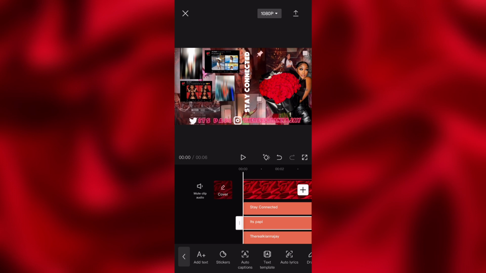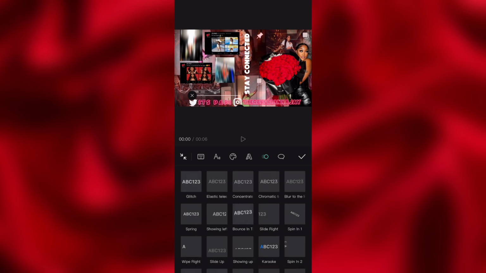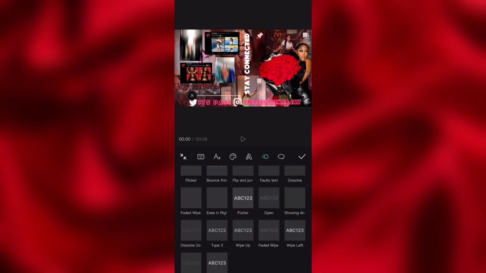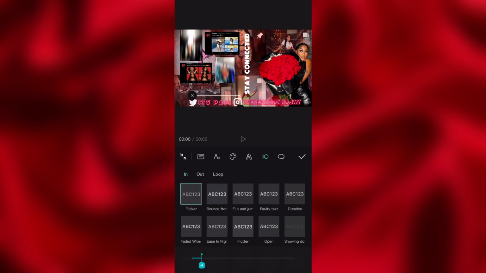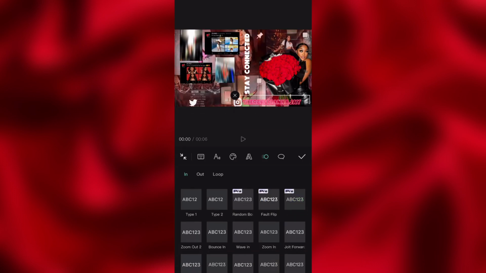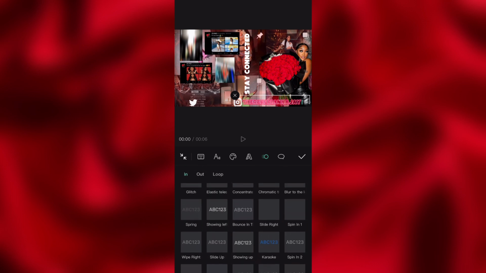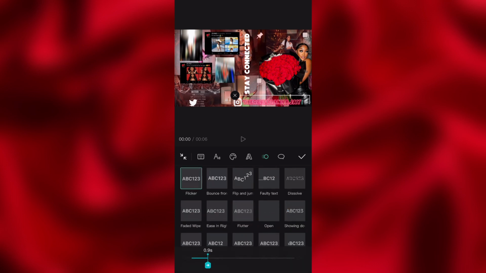And now this is me going back to the text and fixing and adding animations to the text. The animation I used for the text was Flicker. That's what you're going to see me use the most throughout this, because like I said, this is one of my favorite text animations. So I did it to about 1.2 seconds, 1.1 seconds for each one of them, so they come in sync, and they're not lagging behind one another. So boom, just like that.